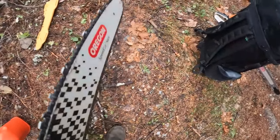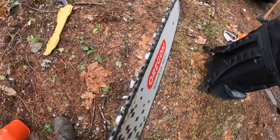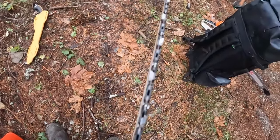So my thoughts on this chain that I can't remember the name of. I didn't touch this chain. It has a safety raker for less kickback. They said in Oregon they didn't measure any difference in speed when they had and didn't have that safety raker on this.